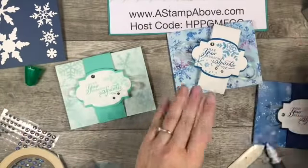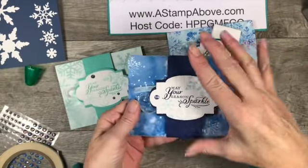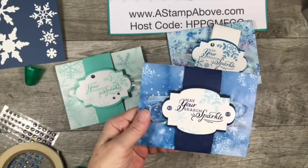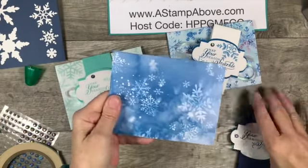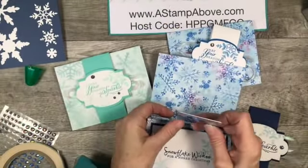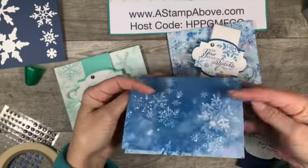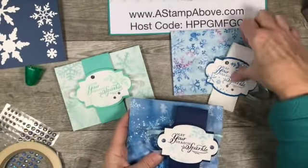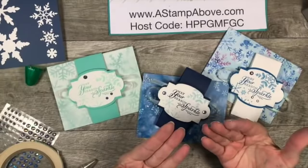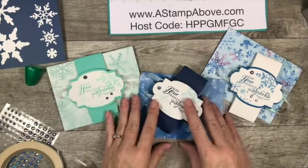So here's another one. And then we have this one I love. I think this is my favorite pattern in here, that really pretty watercolor. I've got Night of Navy for my belly band and the Stitch So Sweetly label. And here is the inside, again, waiting for a gift card or cash even. So what do you guys think? Don't forget, you can do this for any occasion. Even without a gift card or a business card in it, you could just put a little piece of cardstock in there and write a little message on it. I think that would be very charming also.